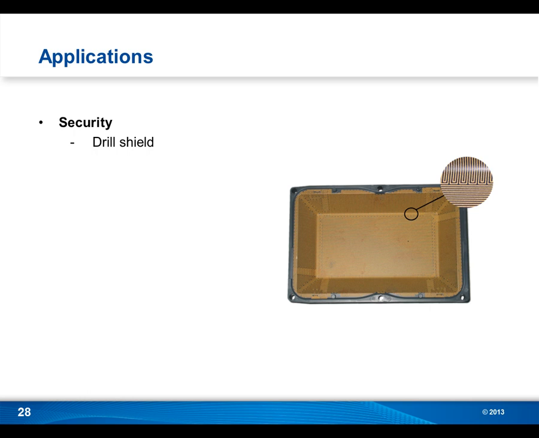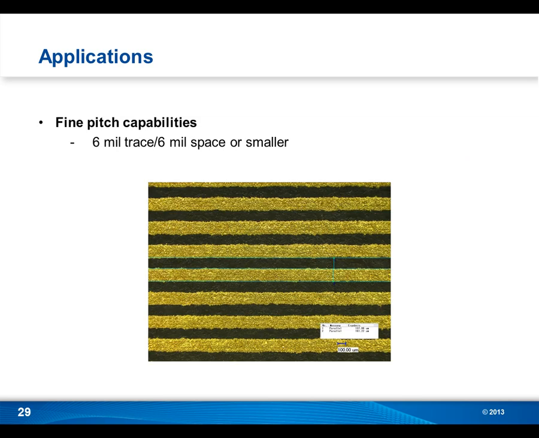And then the other thing I really like about this application is, again, it really just shows how you can utilize the part and the space you already have and just throw some circuitry right on there with the LDS process. As Stefan talked about, these very fine traces that you can see on this part, with LDS, you're working obviously with a very small laser beam to create the circuitry. So our standard for minimum trace and spacing requirements is 6 mils. Depending on the material, you can even get smaller than this, but generally, 6 mil traces with 6 mil spaces is very common for LDS MID applications.